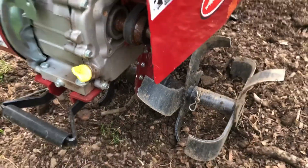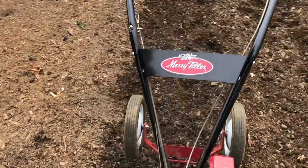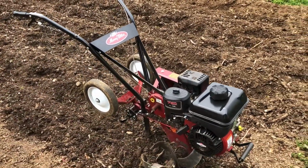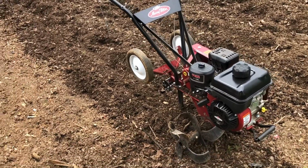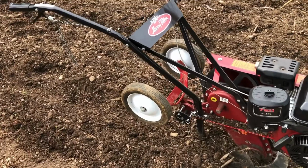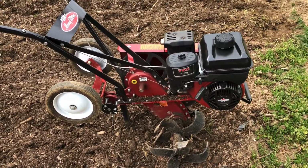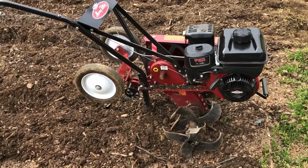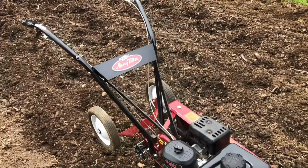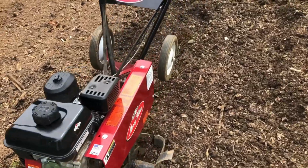Now this is a pretty new tiller. I bought it brand new last spring. I'd had a Murray tiller, an old one that was worn out before I even got it, and I used that thing for years, and it finally just gave up the ghost. The motor was going bad on it again, and I said I'm gonna treat myself to a brand new one, and I did. These are a more expensive tiller, but however, I feel like they're worth the money. They're better than any old Troy-Bilt tiller or something you pick up from Lowe's, because I had one of those too. I did not like it. I still have it, but did not like it.